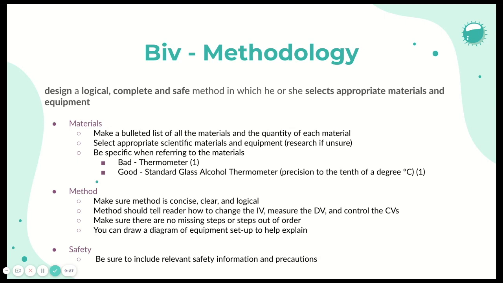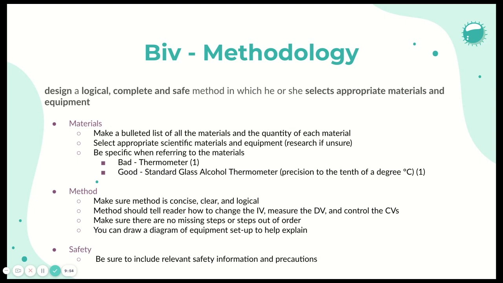Make sure the method is concise, clear, and logical. So it says design a logical, complete, and safe method. So I'll cover the safety part later. Logical and complete means there are no missing steps. The steps aren't out of order. It tells the reader how to change the IV, measure the DV, and control the CVs. It should be super clear and complete.